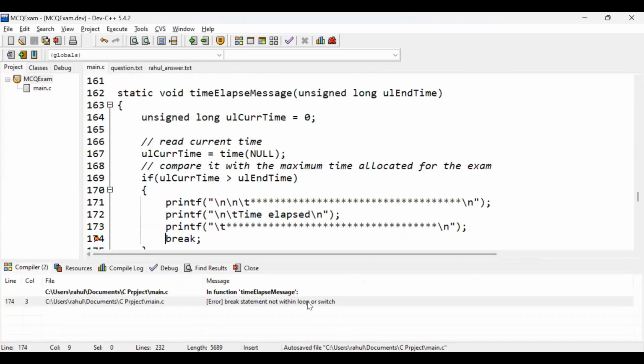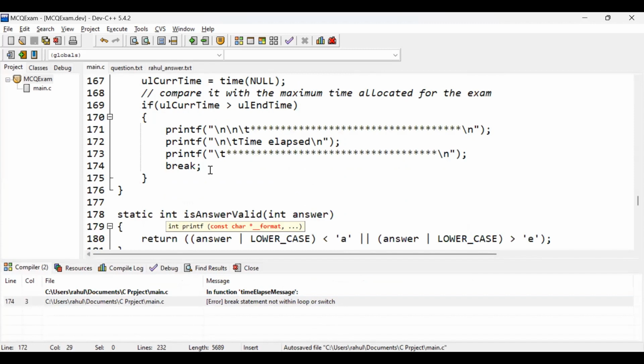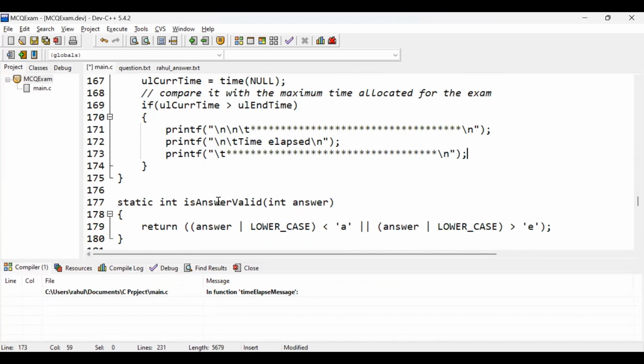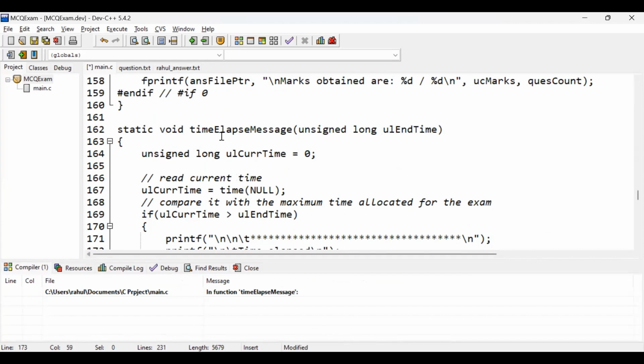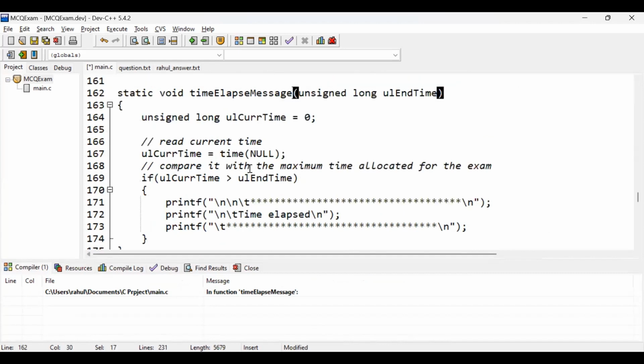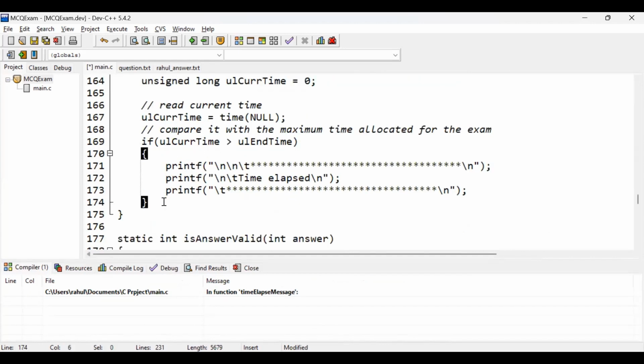A break statement not within a loop or switch. Okay, we should not be breaking here. Then there should be breaking. Okay, then in that case, we need to return true. Return true if we are breaking.